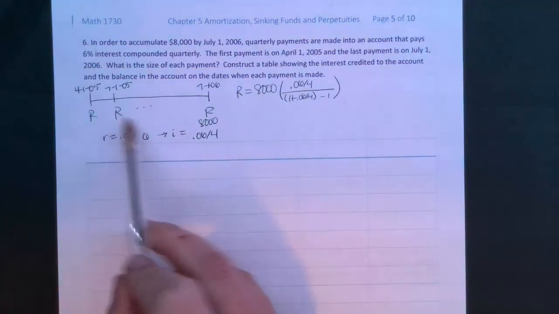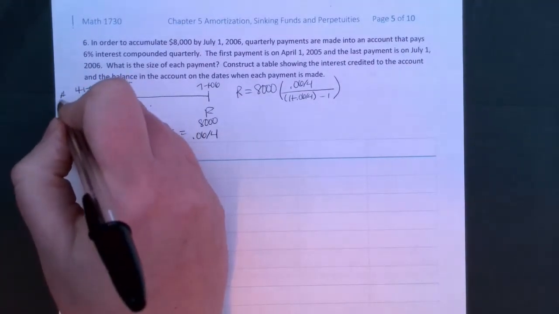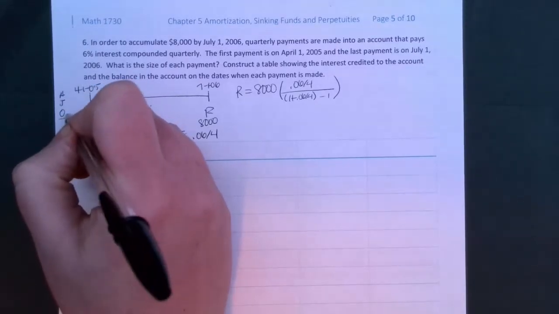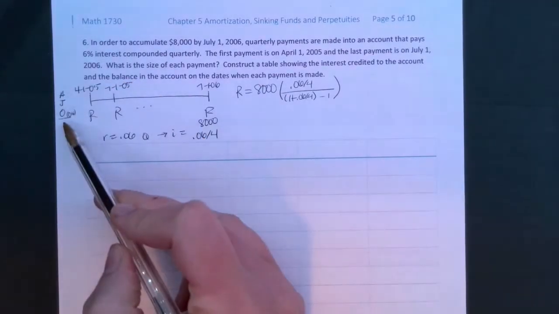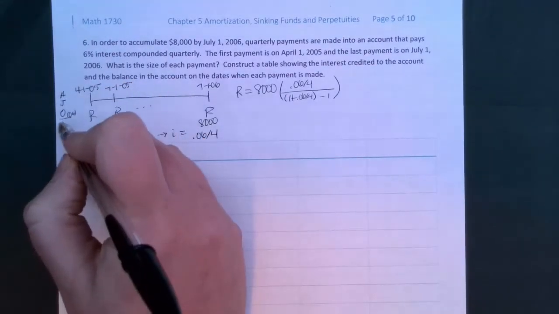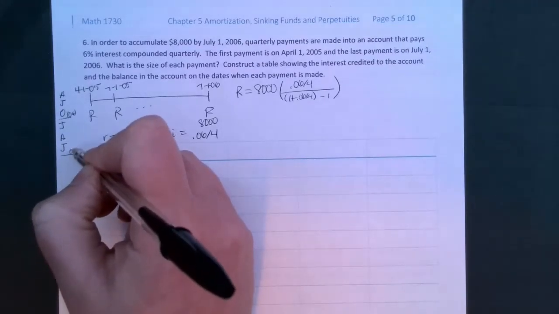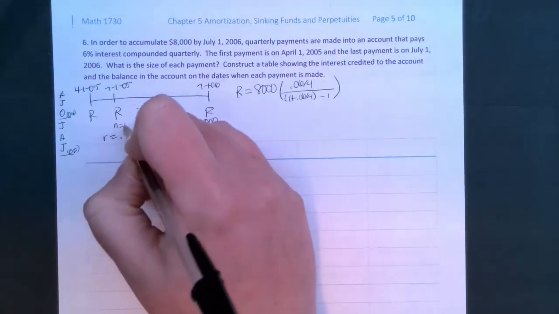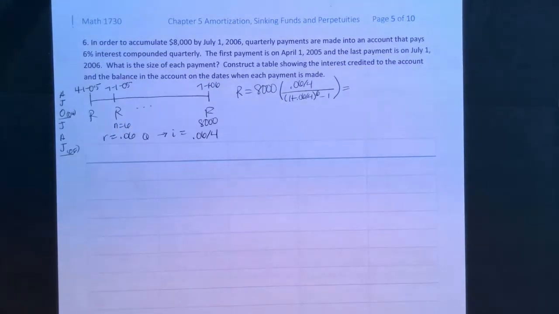So we're doing a full year, and these are quarterly payments, so we're doing it in April, July, October, so that'd be 2004. And then in that second year, we're going to do it in January, April, and July. Okay, so that would be our 05. So that means we have 6 payments. Okay, so that means n is 6. So to the 6th. So plugging that in the calculator.